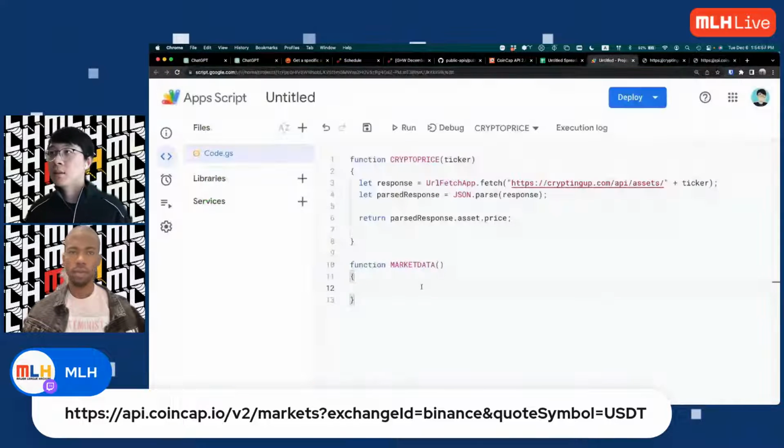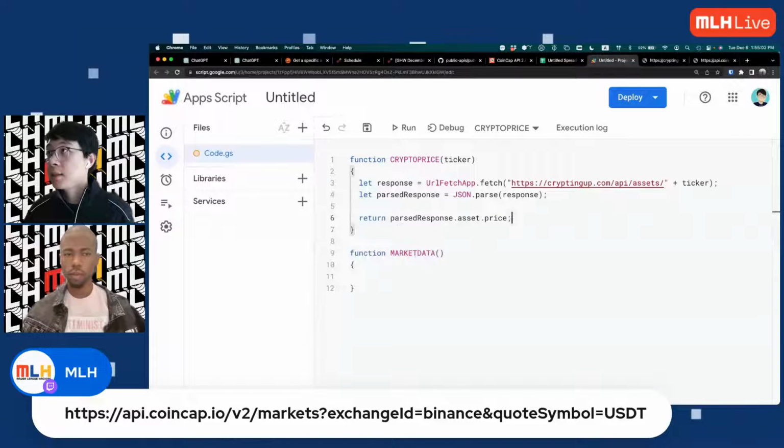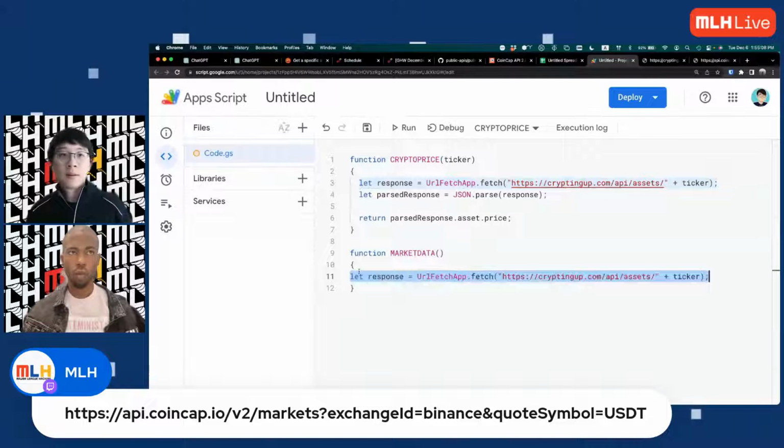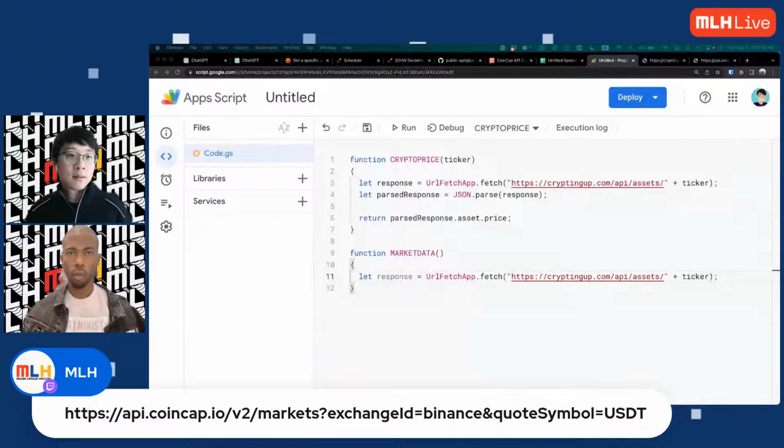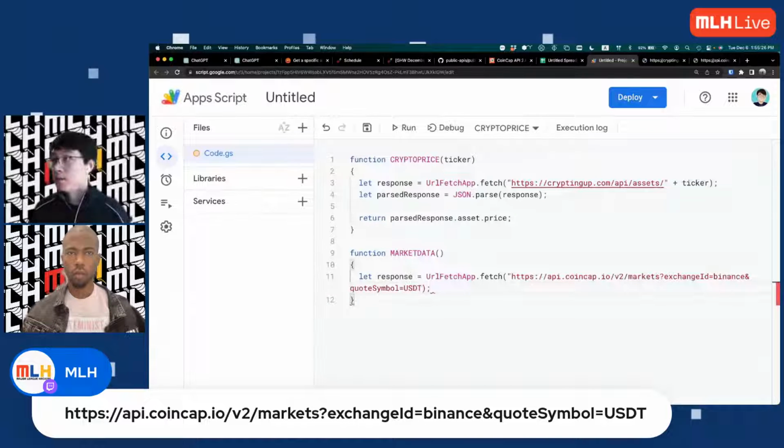And copy it. So I'm going to do the same thing that William did. So basically, I'm going to make an API request just like this. Copy. Easy enough. Disconnected. Oh, I'm back. Okay, cool. All right. Let response equals URL fetch app. And this time we're going to fetch this URL. And we'll do the same thing, parse the JSON response.